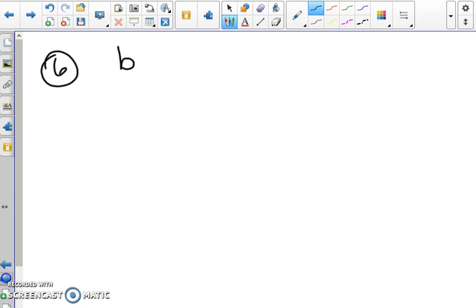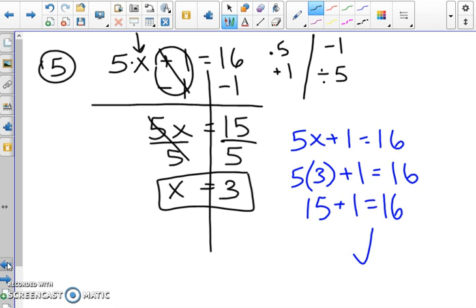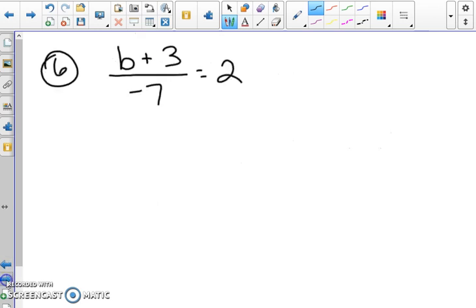All right, what if we have something like this? b plus 3 divided by -7 is equal to 2. So a lot of times when we're solving equations, we're used to seeing them in this format where we frequently add or subtract first and then we multiply or divide. That does not mean that we always solve equations in that order though. It really depends on where our variable is and what we would need to do if we were simplifying it.